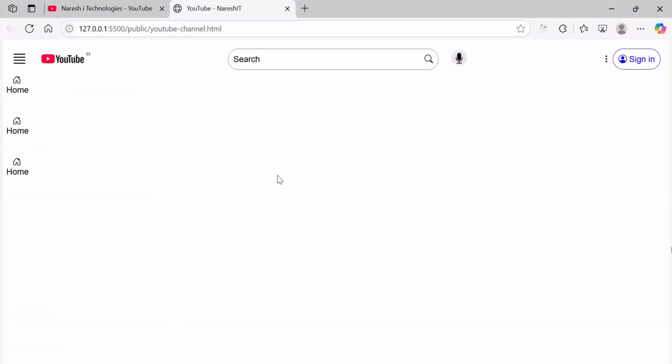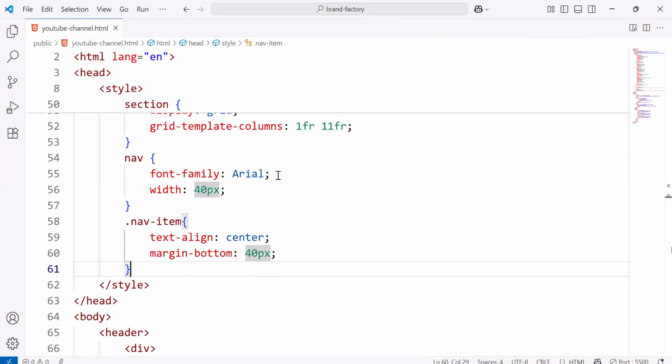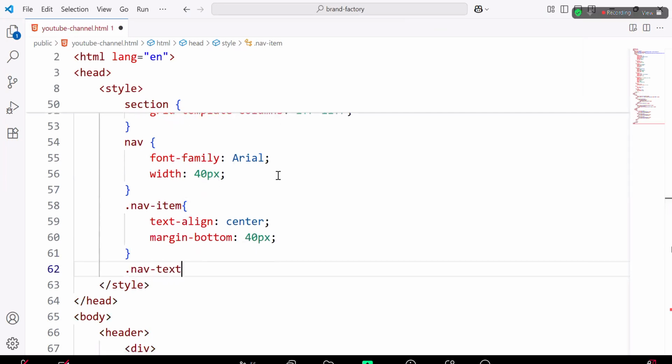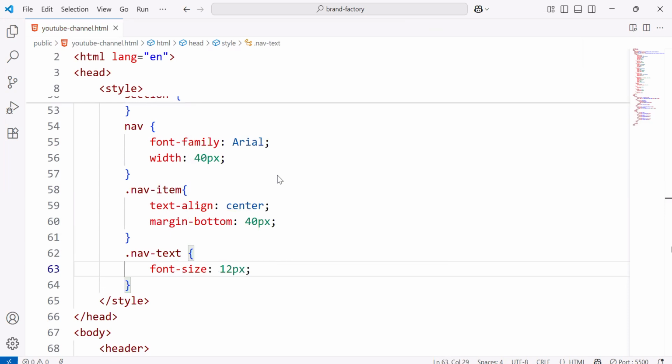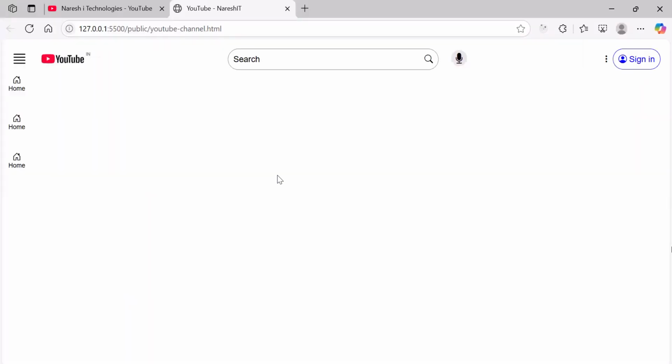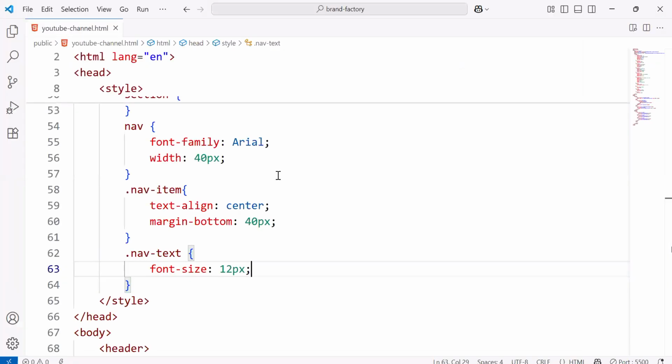You add more gap into that. And wherever nav text is there, font size we will keep 12 pixel. That looks small enough. And height, width, everything you adjust. Suppose I am giving 14 pixel, that looks fine.